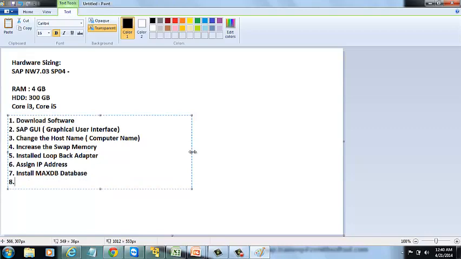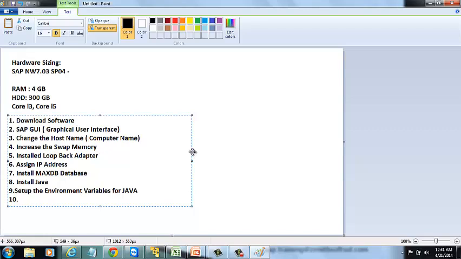Then you need to install Java. Once you install Java, you need to set up the environment variables for Java. All these steps I am going to show you practically.